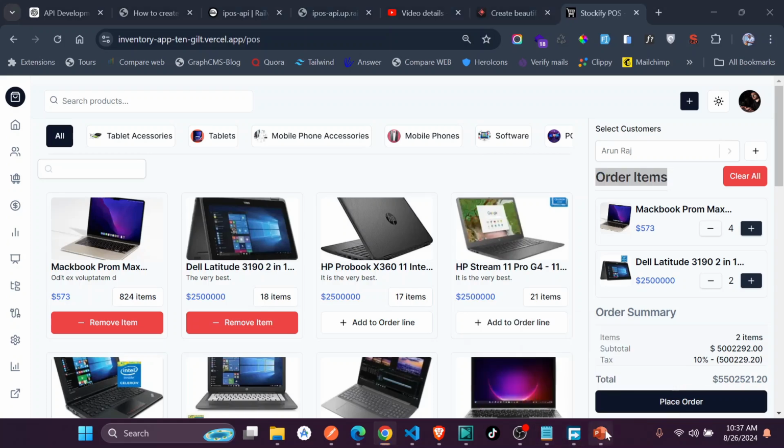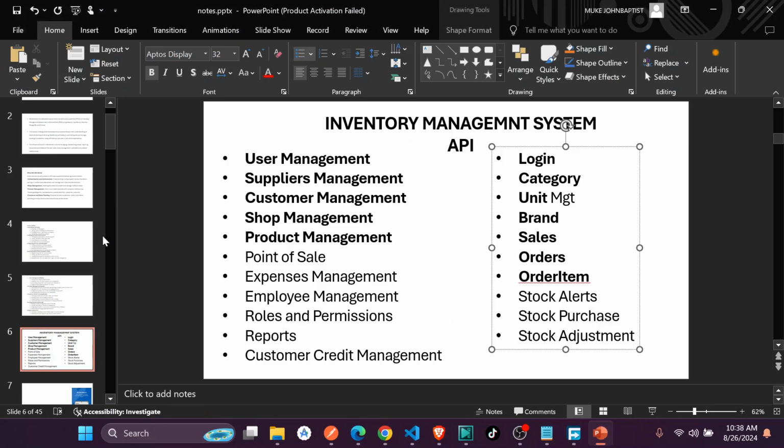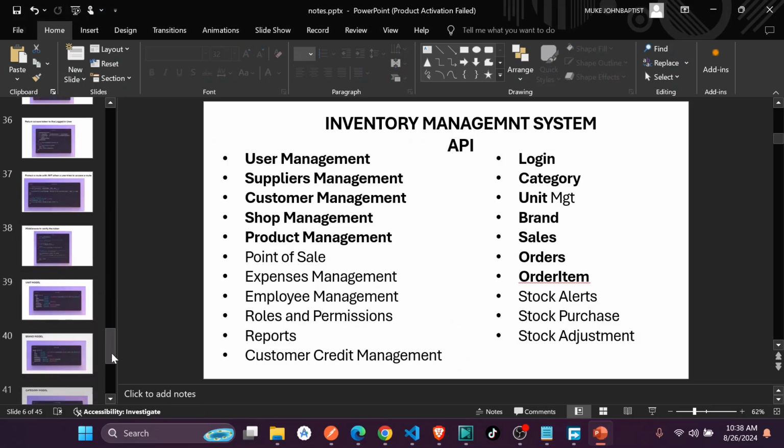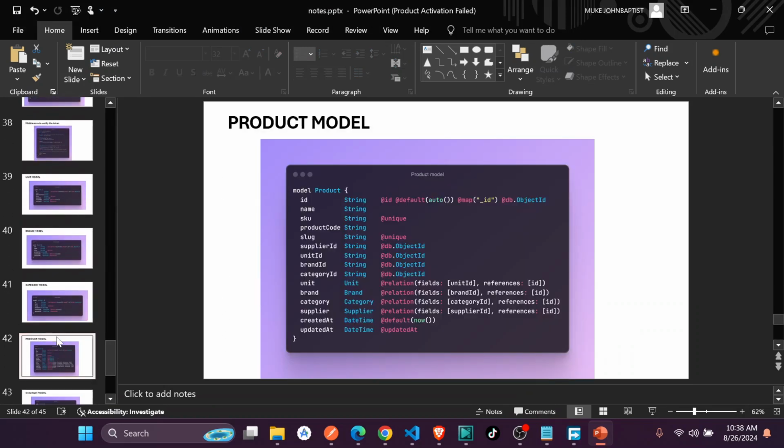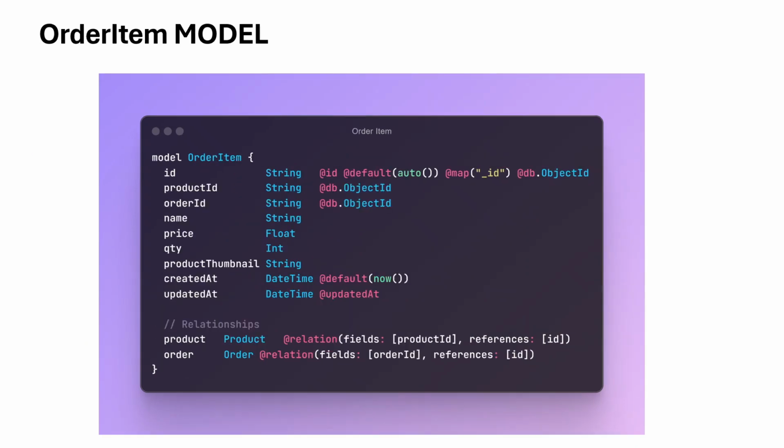So basically, when you go down here, the first one is the order item, and as you can see, it has an ID and a product ID.